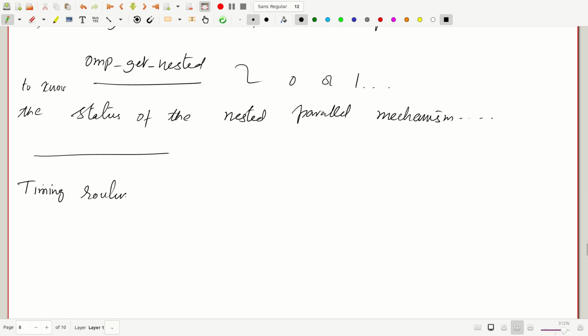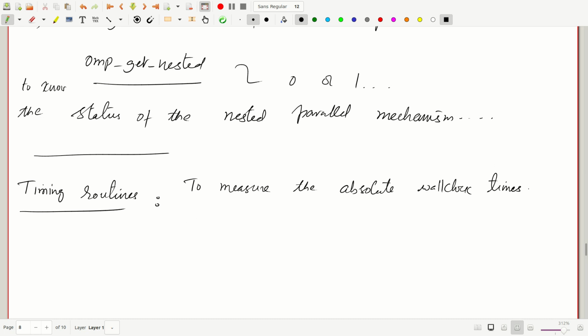How do we measure how much time some block of code in the OpenMP code is taking? The timing routines measure the absolute wall clock times.